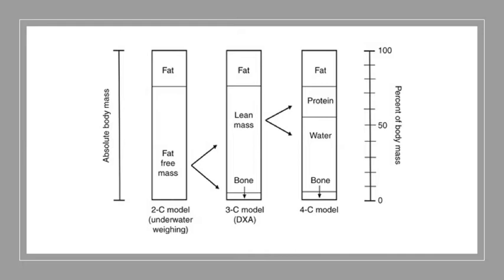The 4C model, which I said is now the leading reference technique, splits your body into 4 compartments. We have fat, and this is the furthest column on the right. We have fat, we have protein, which would be your lean mass, your muscle mass. We have water content, and we also have bone. And this is called the 4-compartment model. So now we're splitting the body into 4 compartments, which increases the accuracy of the measurement. As we move from the 2C to the 3C to the 4C, we get a more accurate or valid measurement of what an individual's body composition is.